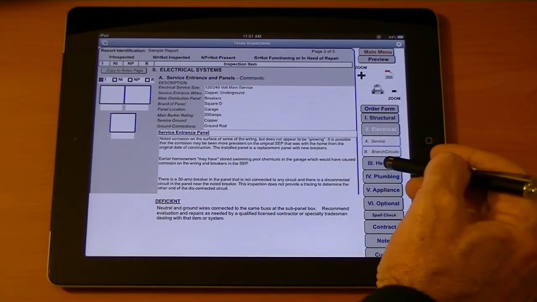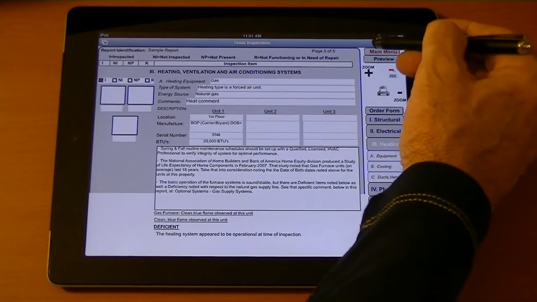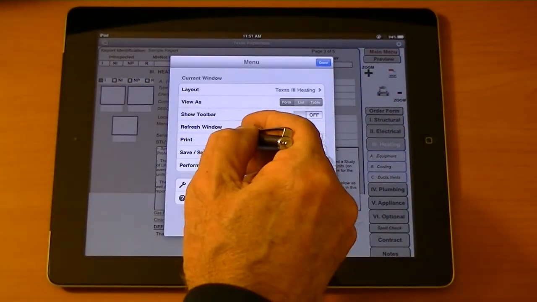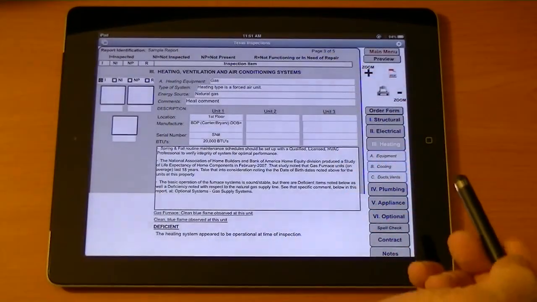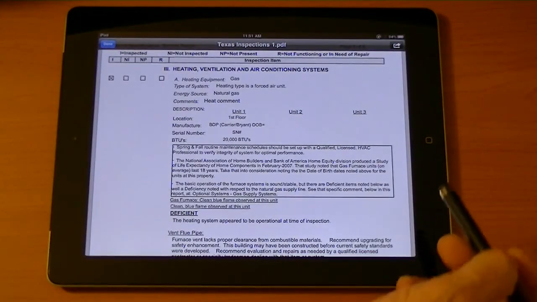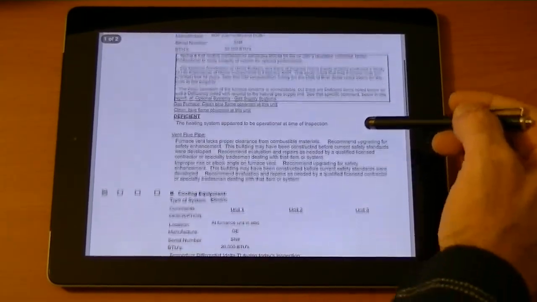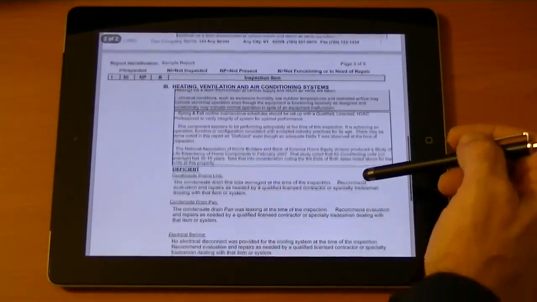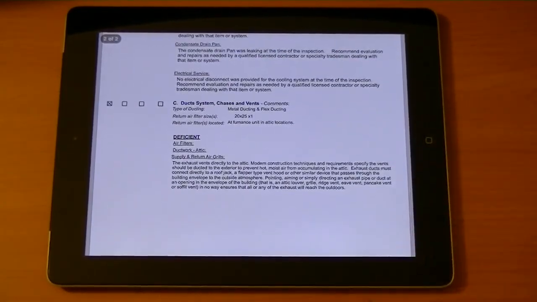Now of course we have the heating section, and we'll preview that as well. You can't use the regular preview mode because that's for computers only. Print. You have to go through this process to print preview. I just want you to see what the sections look like. Now this is all selectable information, even what's in the comment boxes here. So you can see we do meet all the standards set by Texas.